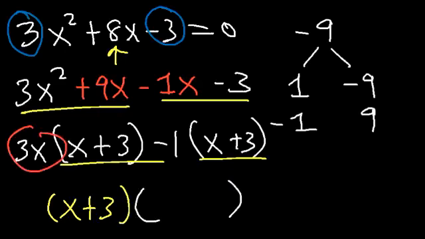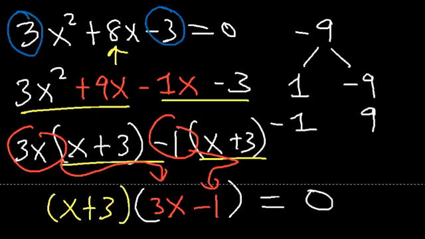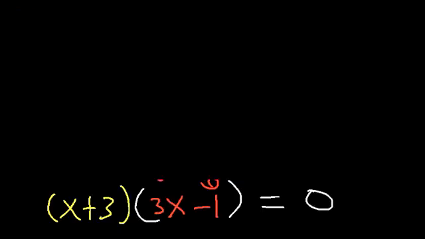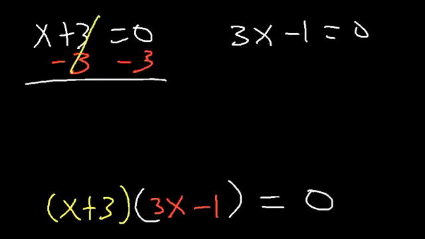Now the 3x on the outside is going to go in here, and the negative 1 is also going to go in here as well. And so that's how you can factor it. Now it's still equal to 0, so we need to solve for x at this point. So let's set each factor equal to 0. So for the one on the left, let's subtract 3 from both sides. And so these will cancel. And one of our answers is x is equal to negative 3.